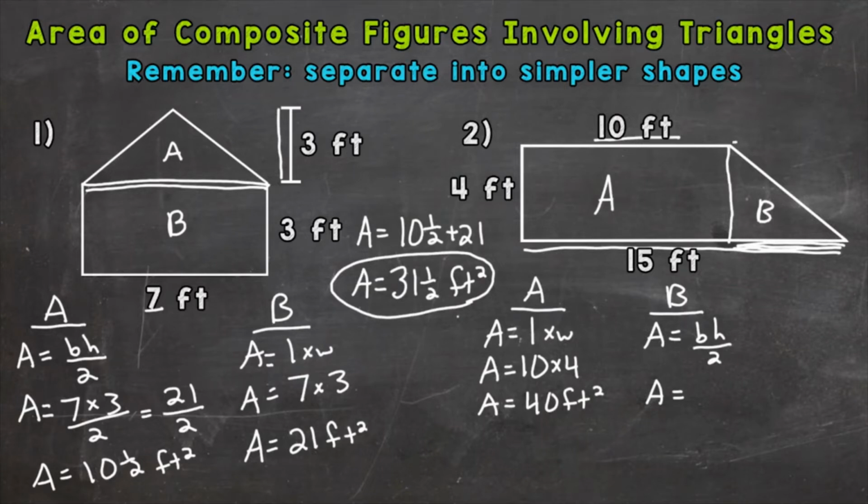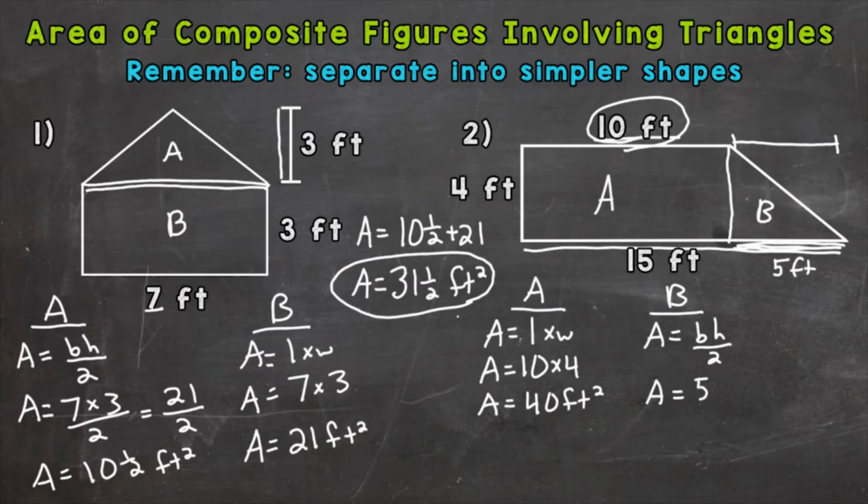So we need just this section here. So we need to use what we have. We have a 10 here. So 10 plus what will give us that full 15, we can think of it as. So this is actually going to be 5 feet.